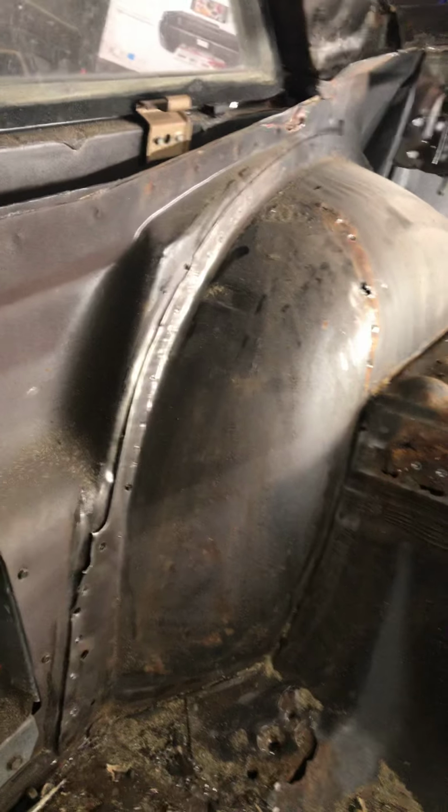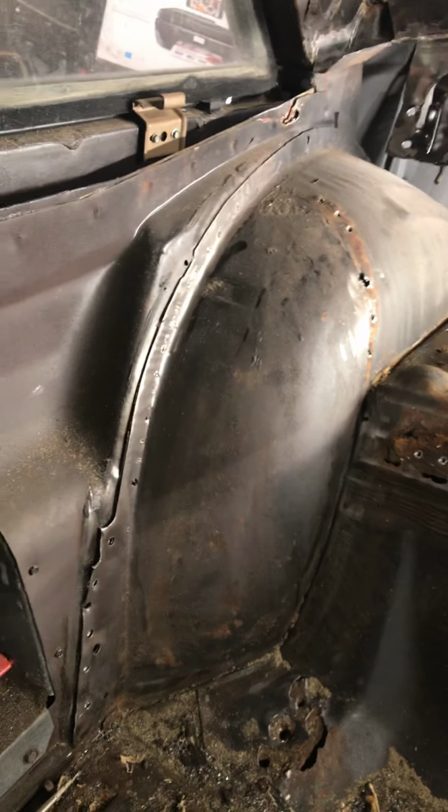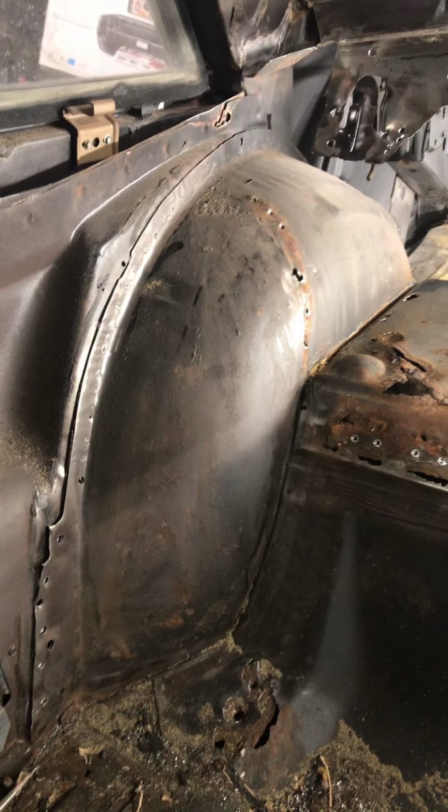And I'm gonna try to stick to the plan and just do one side, at least get it all cut out and get my plan. Then once I have a good idea of what I need to do and everything, then I can go ahead and cut my other side out. But I just wanted to give you guys an update and fill you in.